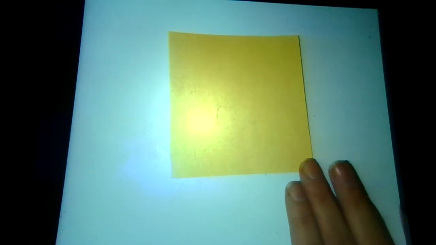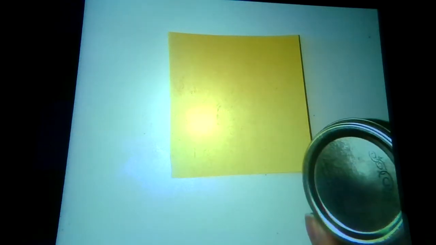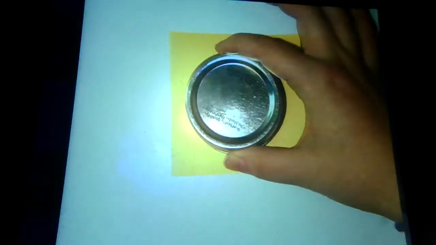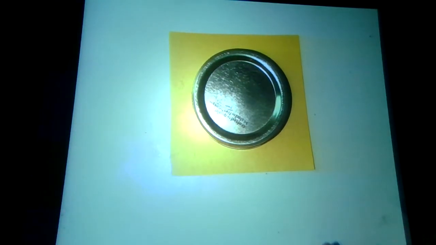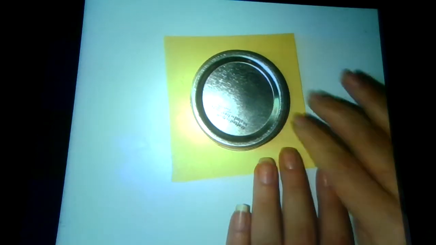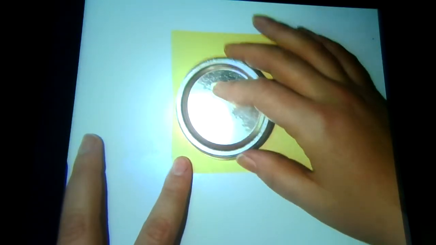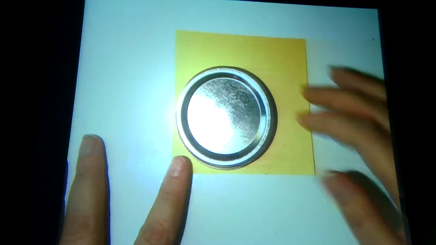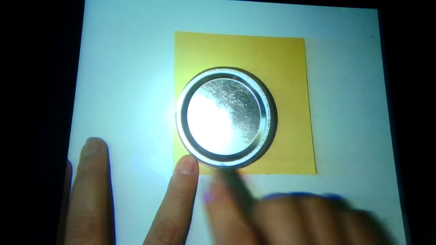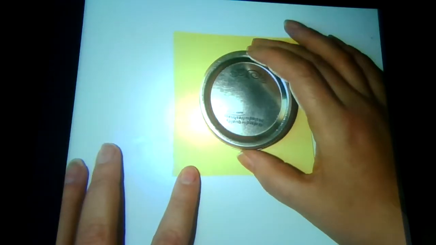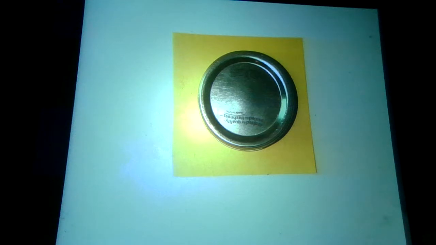The first thing that I have is a circle. Let's see if my circle fits inside the square. Yes, it does. Now, here's the question. Do we have enough room to put another circle in? Maybe if I scooch it over a little. Maybe down here? Want to make sure I don't go outside of the edge. I don't think so. I think we can fit one circle inside of my square.